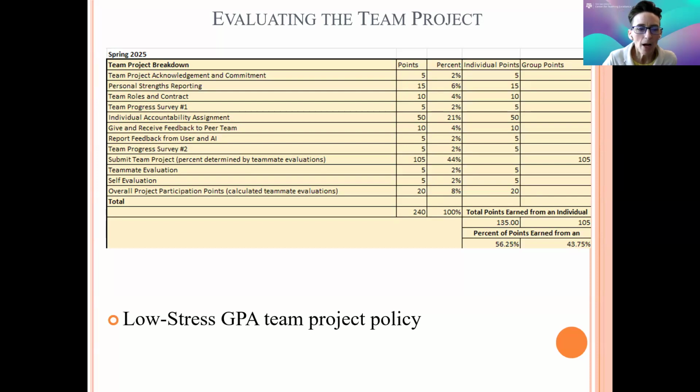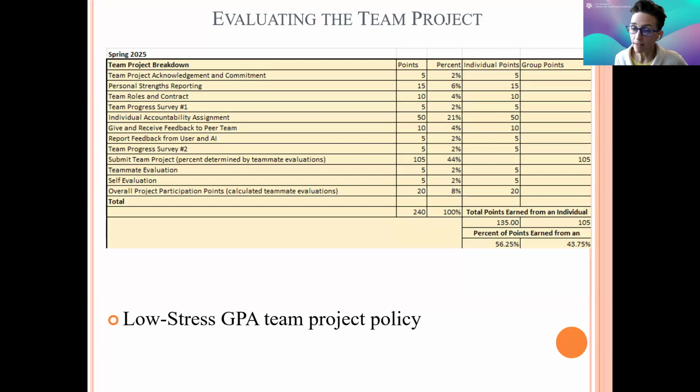So with that, I also will say that I have a low stress GPA policy. This is meant for any student that needs it. I have a colleague that is now an assistant professor setting up his own academic programs at the University of Alabama, Birmingham. Highly one of the smartest people I've ever met in my life. But when he was getting his undergraduate, he was working full time and taking a full load. He said that he slept like 3 hours a night. That's how he did it. And his policy for getting through his undergraduate was to try to get C's and D's, just enough so that he didn't flunk out of school, and stay in school and graduate.